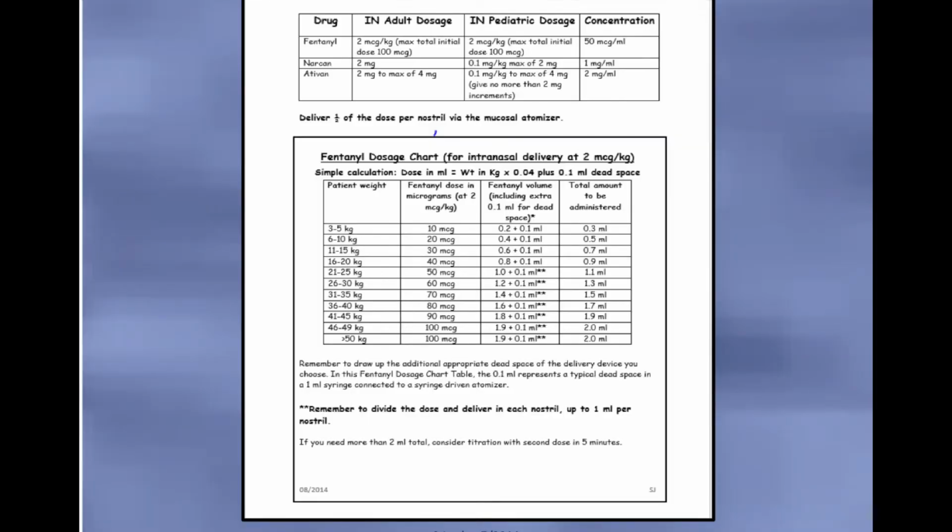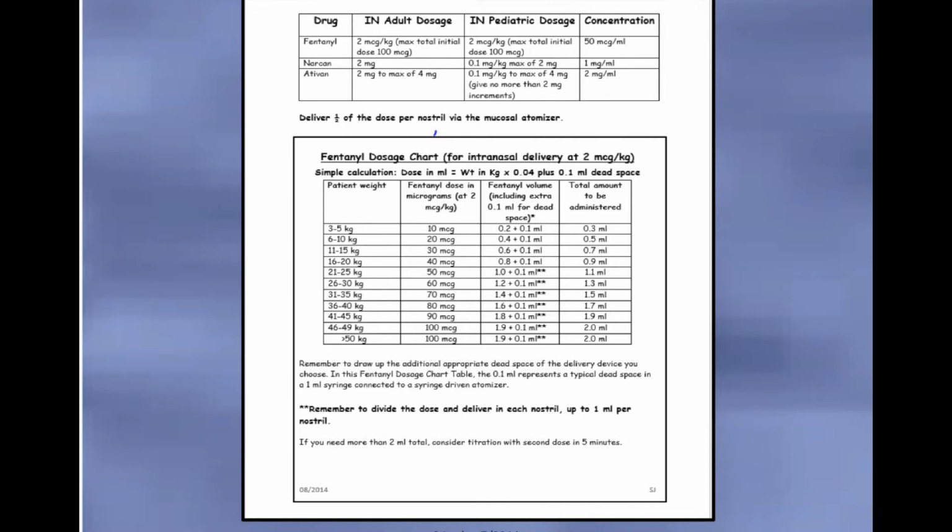I created this sheet for you. It will be placed in your procedure index, available to you on group sites. It'll be part of the training that you will be able to utilize on Target Solutions. And the top part of this just gives information we've already discussed: the drug, dosing for adults, pediatrics, concentrations, and the medications, the 3 medicines we will be using intranasally. Remember to deliver half of the dose, whatever that dose is, per nostril, to spread out your dosing and to maximize the possibility of absorption.